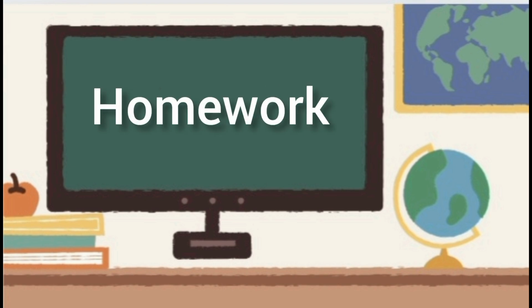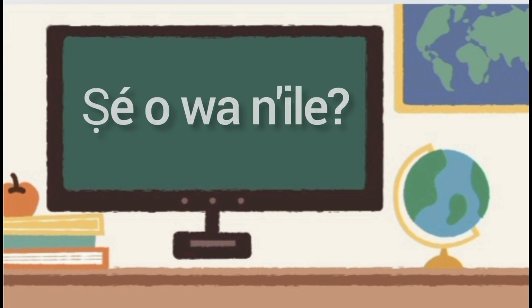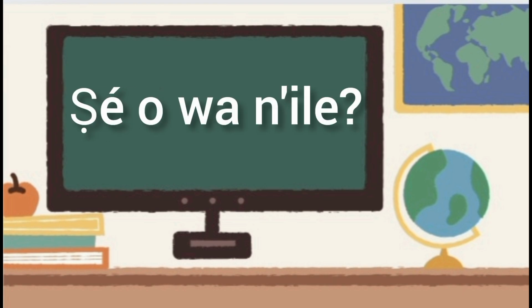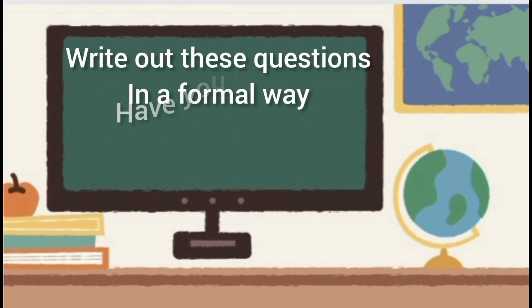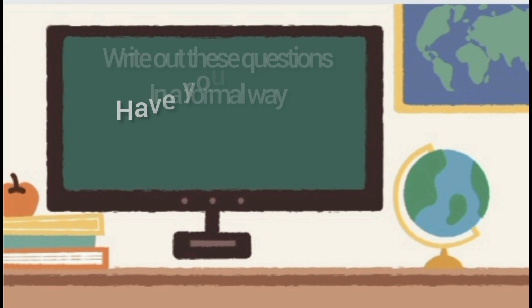Now, these two questions were used as informal in this lesson: ṣé o ti jẹun and ṣé o wà nílé. I would like you to use them in a formal way in the comment section and let me see how you interpret them. Have you eaten and are you at home? In a formal way as your homework, then I will give you a shout out in the next video.